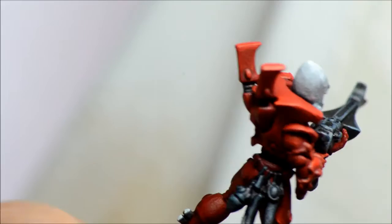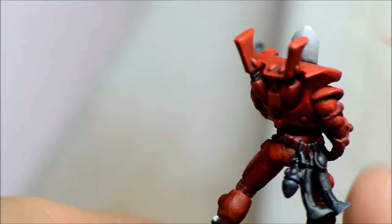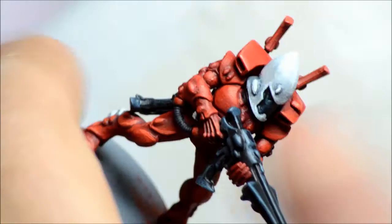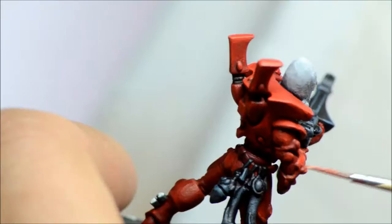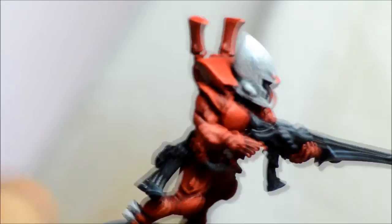Now Wild Rider Red just for some edge highlighting. This goes really quickly because I don't have to worry about every single edge — just the main ones that are most obvious. On the top of the shoulder, backpack, arm plates and things on his backpack as well. Just trying to get the edges that would stick out most to give an impression of a bit more contrast.